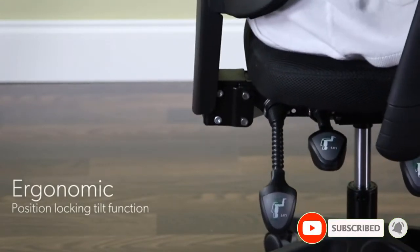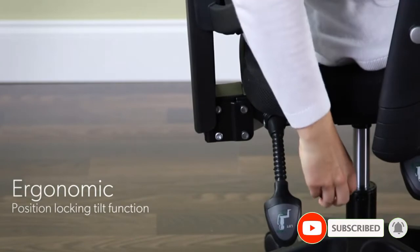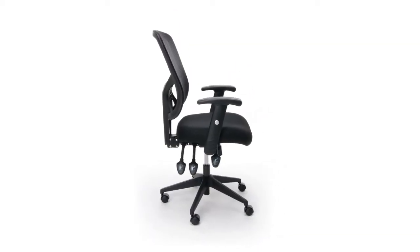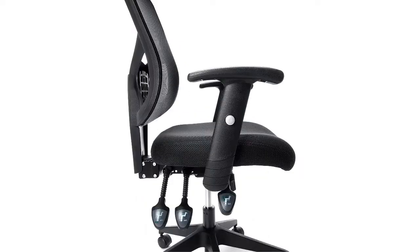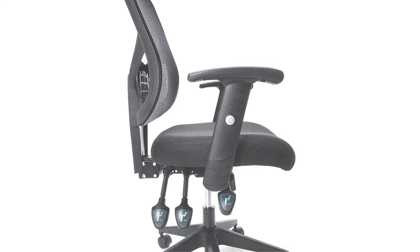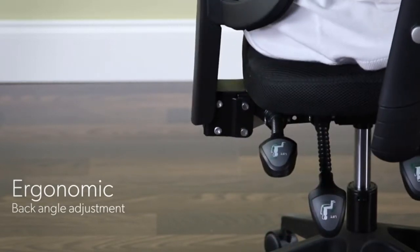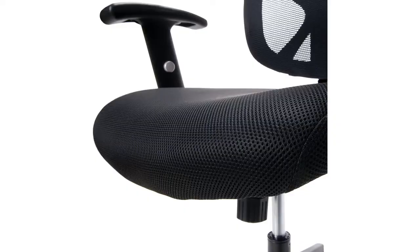The second paddle produces an asynchronous tilt that provides a good sitting position — the seat and backrest make a 1-1 tilt, which customers have majorly applauded. The third paddle is responsible for a backrest tilt that enables you to slightly lean back comfortably. The backrest is also height adjustable, and you can smoothly slide it up and down without extra force. Integrated lumbar support also moves with the backrest movement. As this is a mid-back mesh chair, this movement supports taller users from 5.5 to 6 feet. All these tilting mechanisms make this chair a decent option for 6 to 8 hours of sitting.